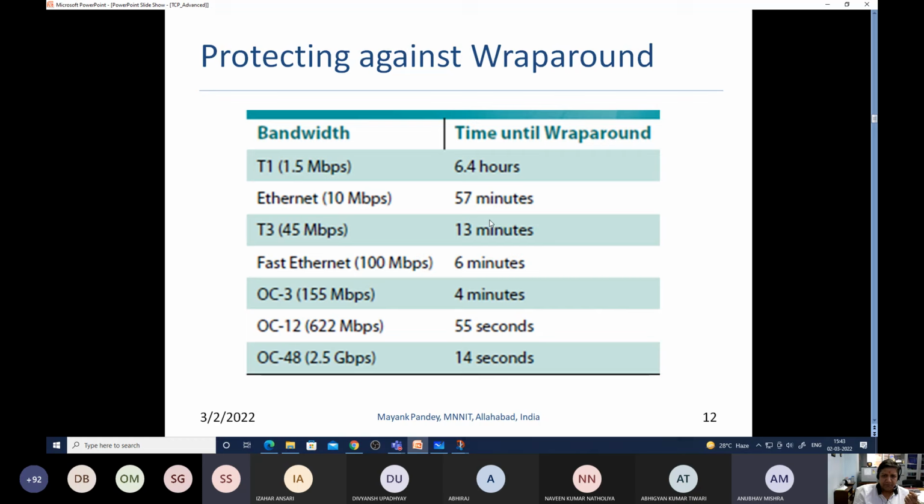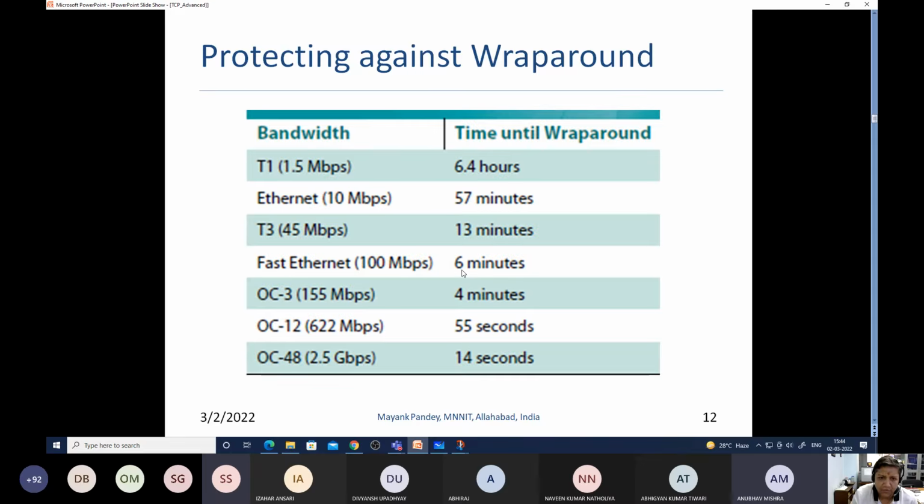In Ethernet, it will take 57 minutes, a lot more than 120 seconds. If you have T3 lines of 45 Mbps, it will take 13 minutes. If you have fast Ethernet, 6 minutes.